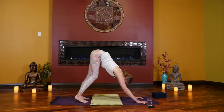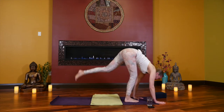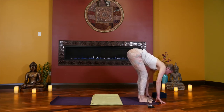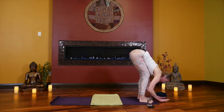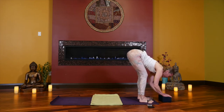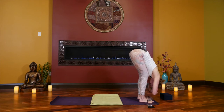And exhale, walk your feet forward and feel apan in the feet as you continue to exhale. Feet underneath the hips, soften at the top of the mat into a forward fold. Whatever feels good, you can do with your hands, maybe palms or fingers to the ground, or you could use your block here to lift the floor to your hands, or you could take your thumbs into the divots of the elbows and increase your sense of surrender, upper body weight down.